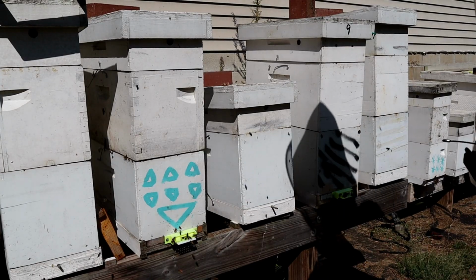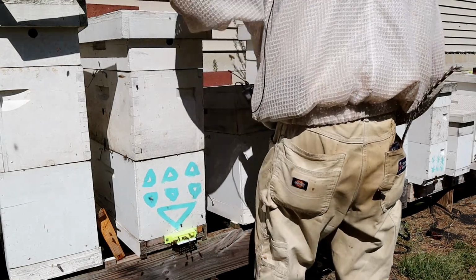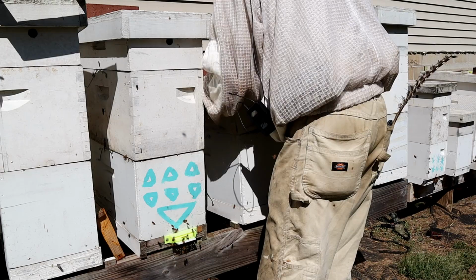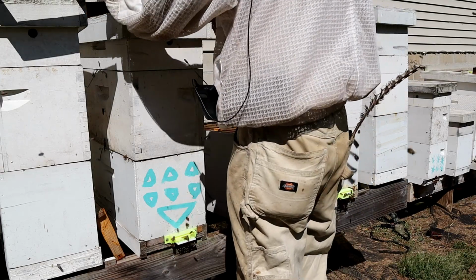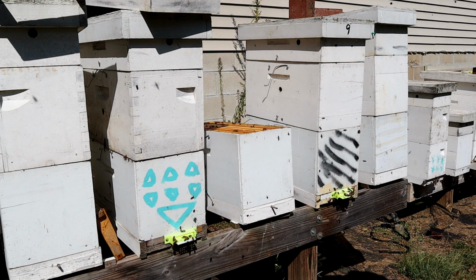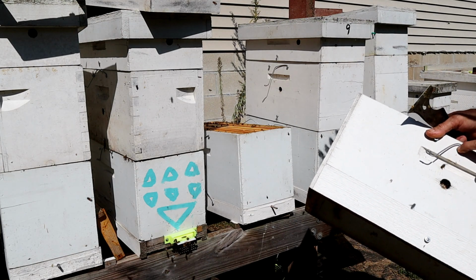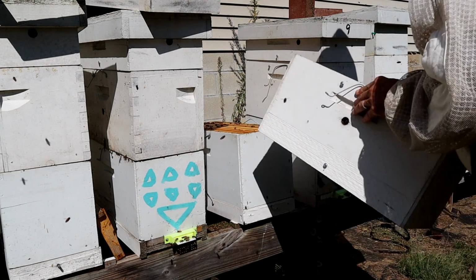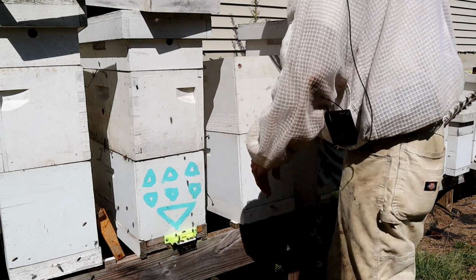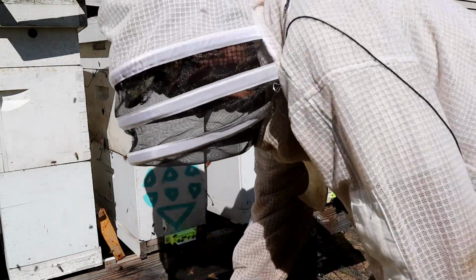Okay, this is the recipient hive. We're putting probably 25 pounds or better of nectar on this box. It's a good strong 5-frame box. And I'm going to set this empty box on here, and people say, well, don't you just set the box that you made up? I've got my Z-clips on here. That box doesn't have Z-clips. And this breeder is getting ready to go to Mississippi here in about 5 weeks.